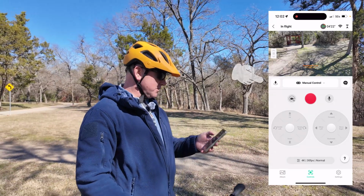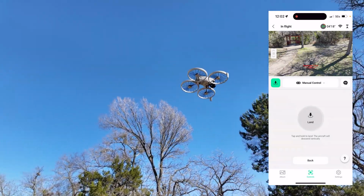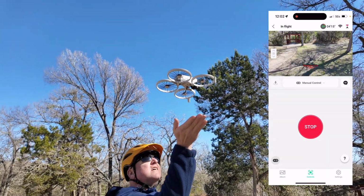So I landed in manual control. You just hit the little landing button and hit this button, hold it down, put your hand out, and it'll land right in your hand.